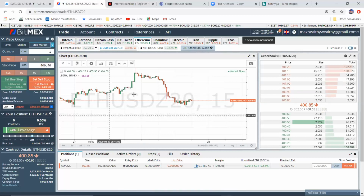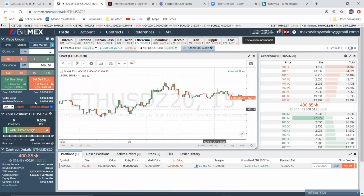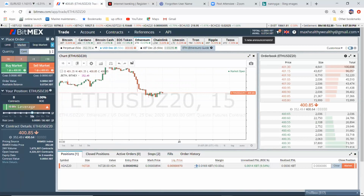Let's have a look here. That feels so much more secure somehow. That's why this appeals to me, but I feel I want to learn a bit more before I start. If you place a stop loss on your Forex trading, you can't lose any more than that either. Isolated trading is just another way. How will I explain this? All right, so I'll place a trade so we can.